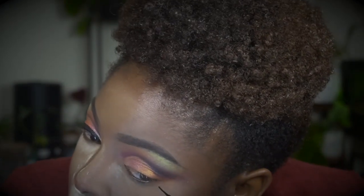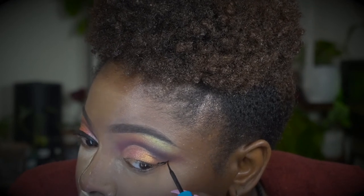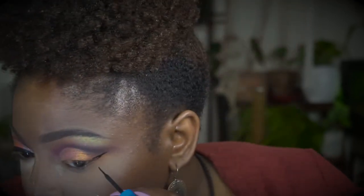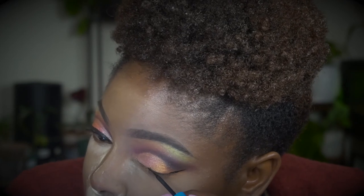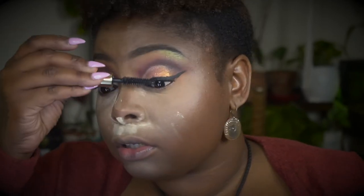Do the same here. So I'm gonna go ahead and put a color on this bottom lid. I don't really like messing down there anymore because sometimes that makes your areas kind of swollen. But I'm gonna do it. I just like messing with that area.